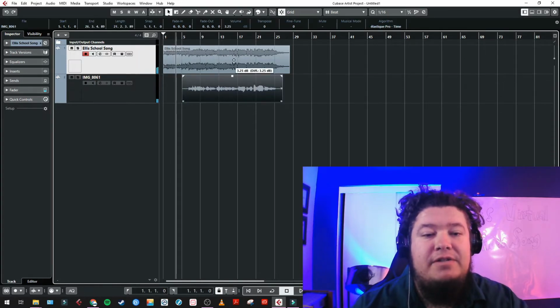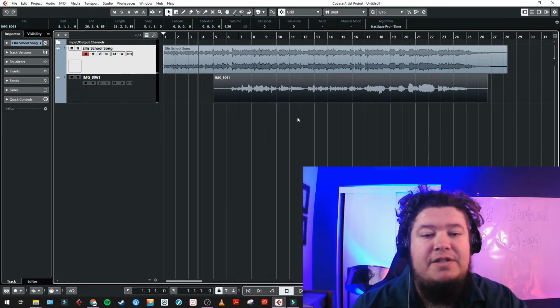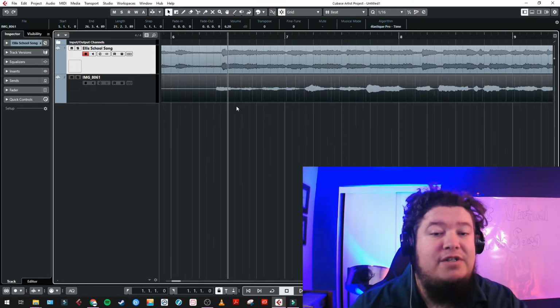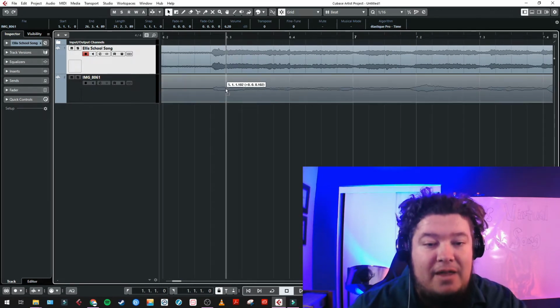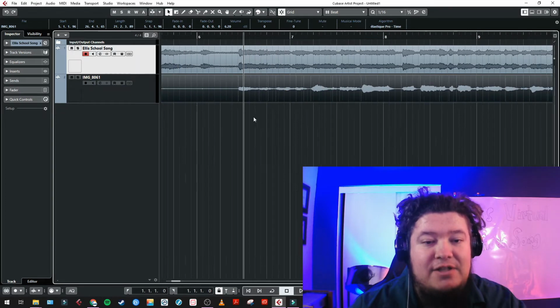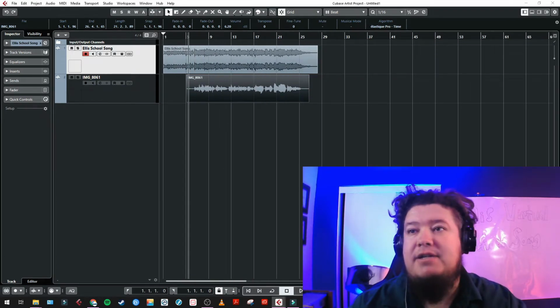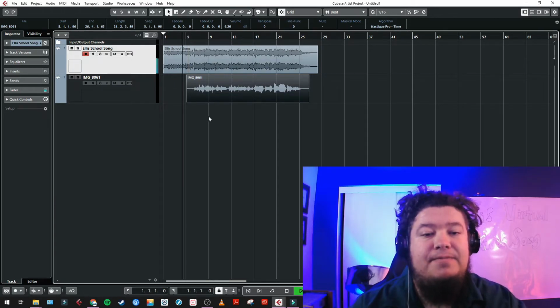So the first thing I want to do is make sure these waveforms are super visible. And I know just from doing this 100 times that that waveform right there is where my voice starts. And I'm going to look at her waveform, and I'm going to drag it right. They start around the same time visually, and I'm going to open up my mixer here and bring down the original file and see if they can match volume.